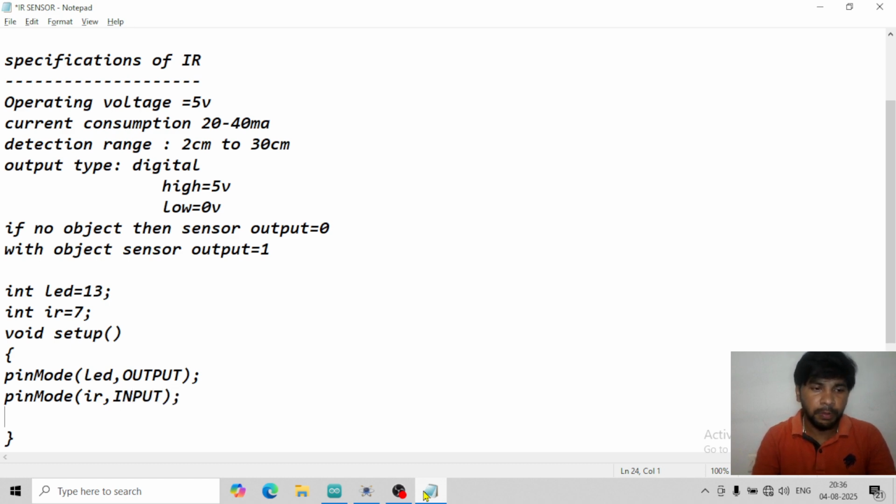The virtual terminal is used to display string notifications on the display. So I would like to initialize the serial monitor. In order to do that, we use Serial.begin. This function is used to initialize the serial port. This is the baud rate of the communication port.